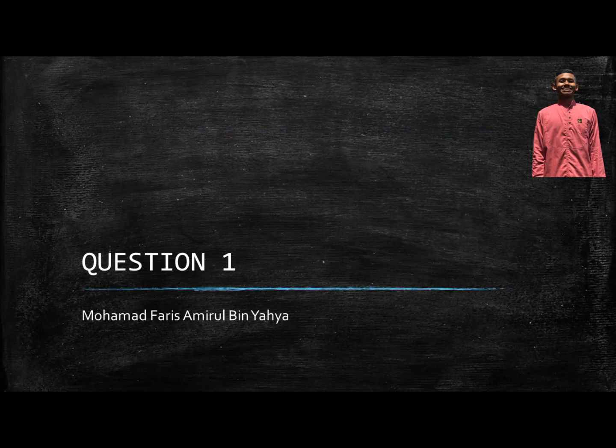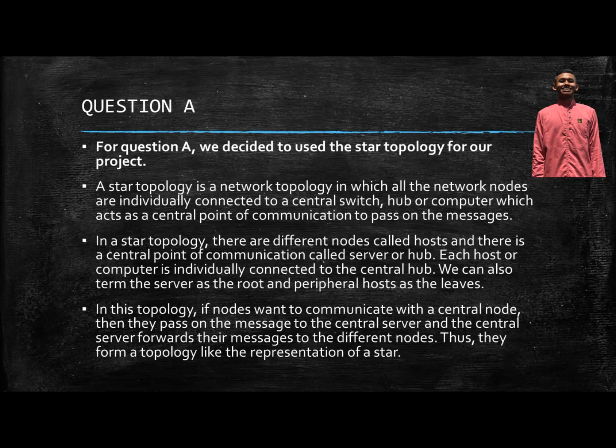Yes, I will move on to question 1. For question A, we decided to use the star topology for our project. Star topology is a network topology in which all the network nodes are individually connected to a central switch, hub or computer which acts as a central point of communication to pass on the message. In a star topology, there are different nodes called hosts and there is a central point of communication called server or hub. Each host or computer is individually connected to the central hub.